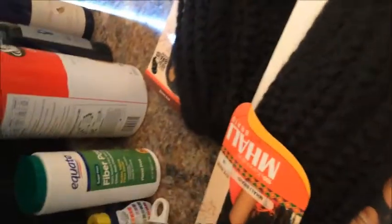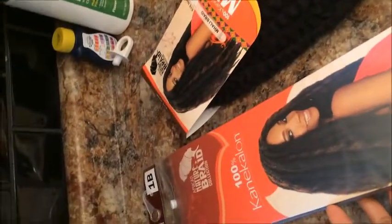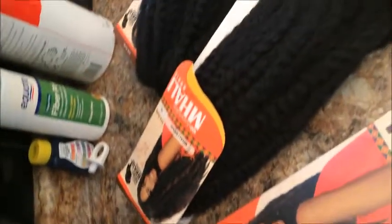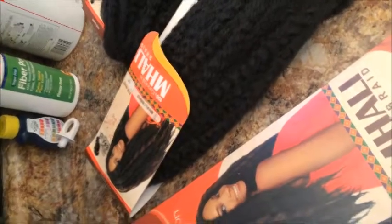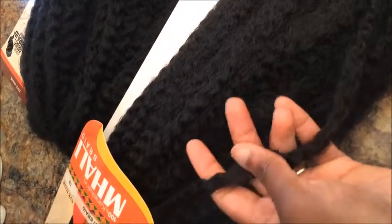Anyway, check it out. So I went to the hair store. This lady is actually the owner. It's very cool. I got 3 packs. Honestly, I might have gotten too much because I intend to do big sections in my hair, and I probably will only use one strand each. So this is a ton of hair. I don't know what I'm doing, guys. I'm just making it up as I go.